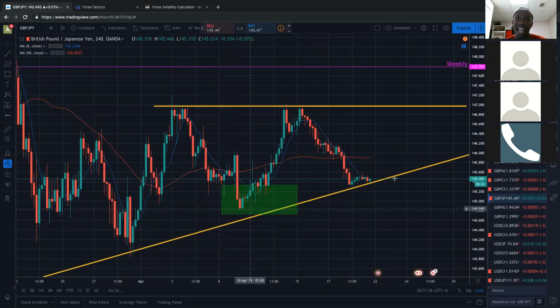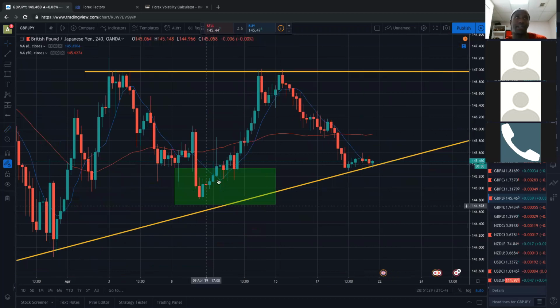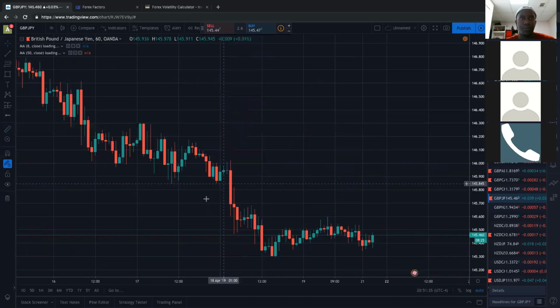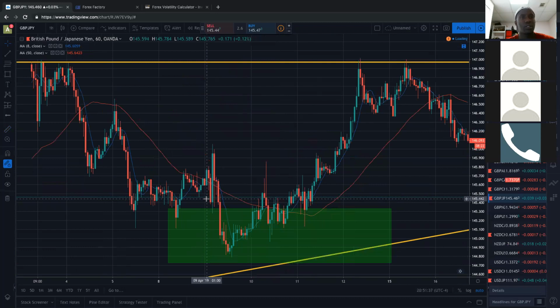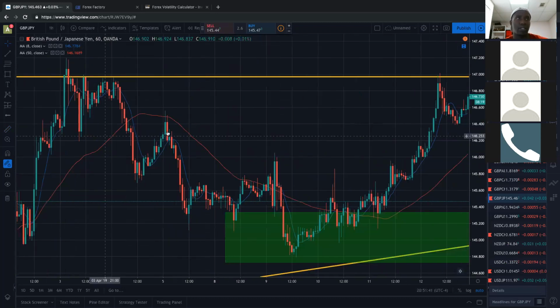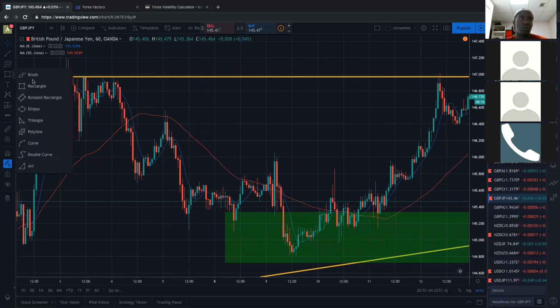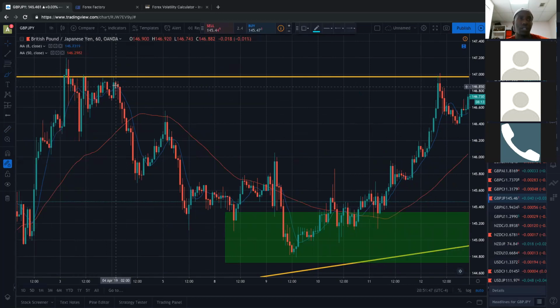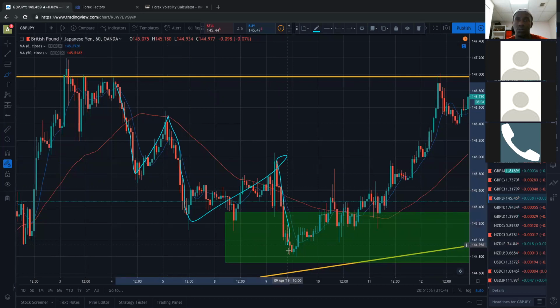But that's for price action. Now we want to backtest, right? So let's go ahead and look at the 1 hour, see what's going on in this area here. The price is very messy, but if we were to take the brush tool and just draw it out, we see lower low, lower high, lower low, lower high, lower low, then a high, a higher low. We still have a lower high, a higher low, a higher high, higher low. So we have that market structure taking place there, right?